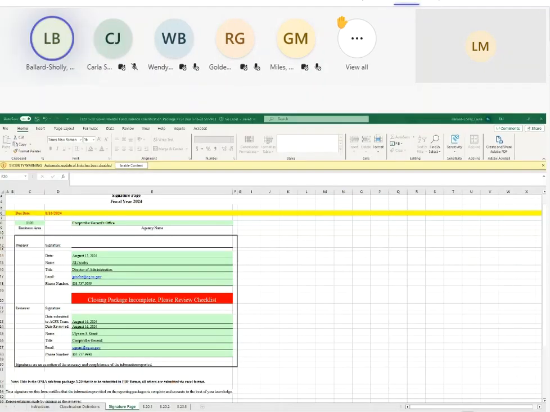Y'all should be very clear about unassigned versus everything else. If there's any sort of constraint on it, and the lowest level of constraint is an internal decision on how to use that fund, so it could be some sort of management prerogative on how that fund is going to be used, that is still a constraint on the fund, which would make it not unassigned. It has to be somewhat documented. It can't just be wishful thinking in somebody's head, but if there is some sort of management intent on how that fund is to be used, then it would not be considered unassigned.